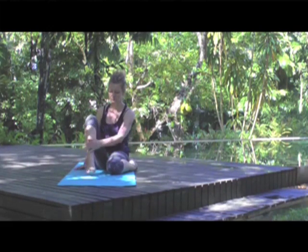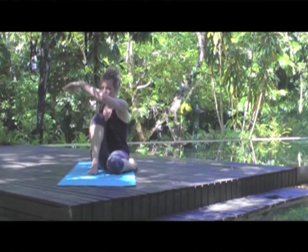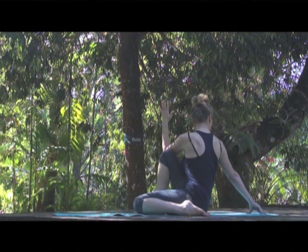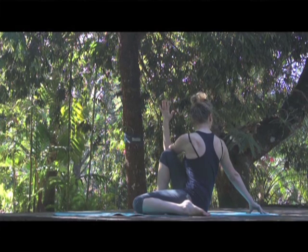placing the left foot flat on the floor, going into a twist, your left arm outside your right thigh, fingertips behind you, lifting your breastbone as you inhale, exhaling as you turn, long deep breath.